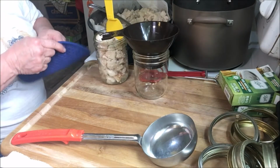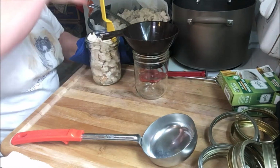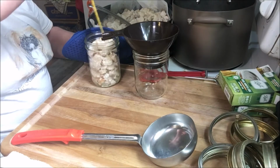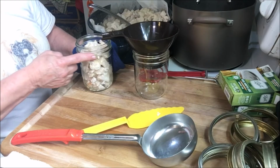Bubble this and use my little jar holder. And you only want an inch head space, so that's up to this line here.